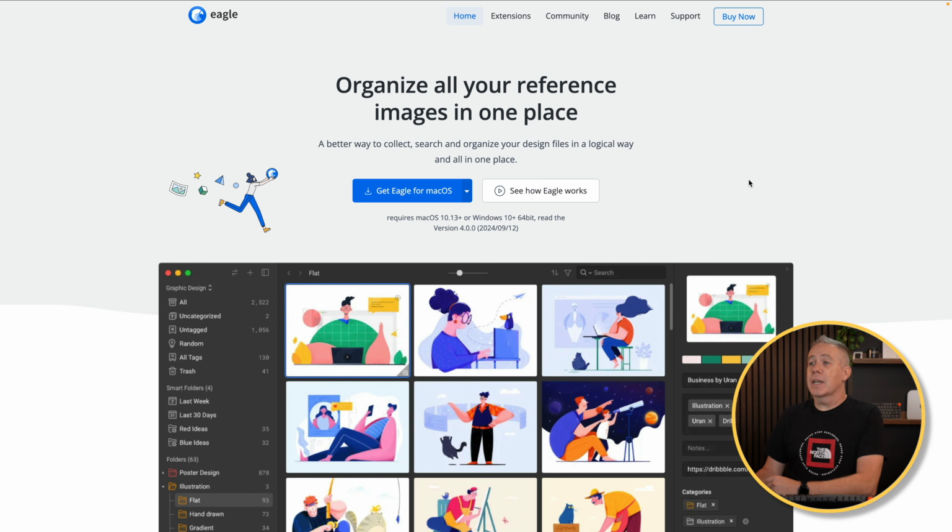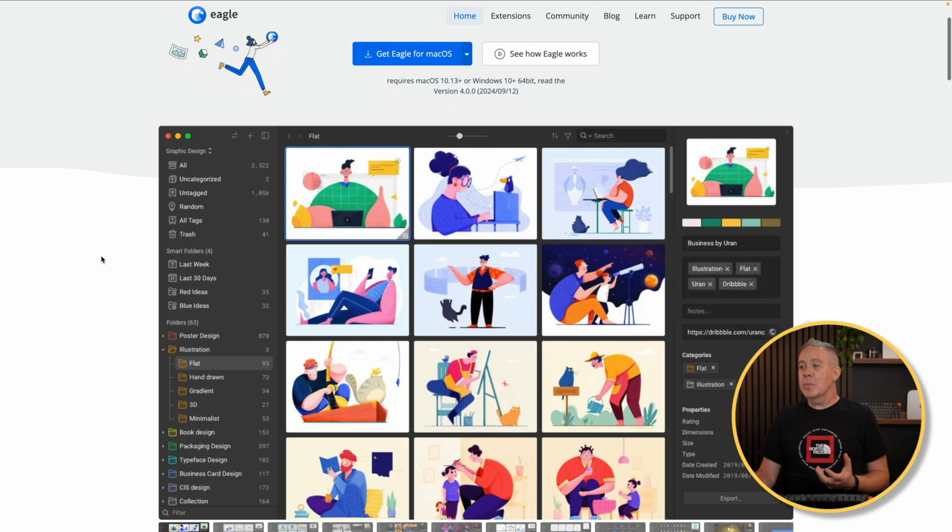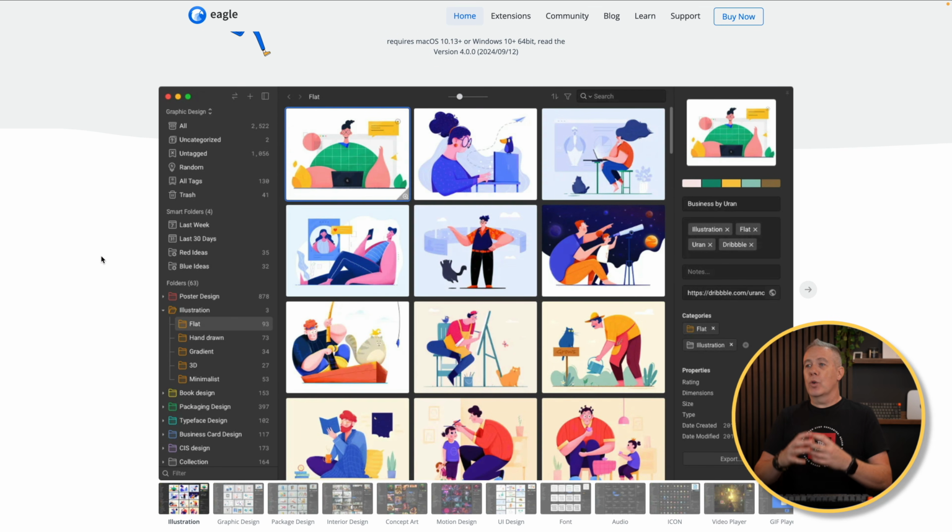So let's start by taking a look at the first application that I use every day just to make my life a little bit more organized. Now, I use an application called Eagle. Eagle is an asset management tool. That sounds really grand, but what it basically means is it allows you to organize your assets, your video files, your audio files, your bookmarks, your documents, your photographs, images, all manner of different things. Great if you're working with clients, great if you have inspiration and things like that. This has been a game changer for me.